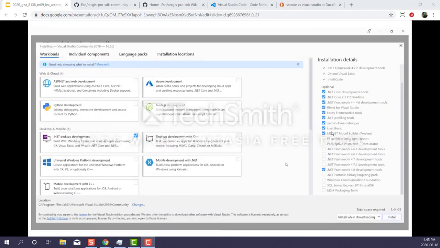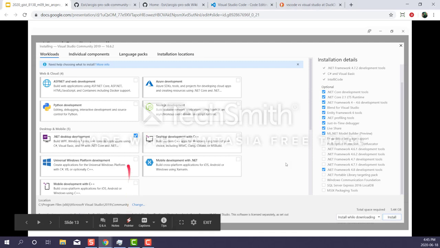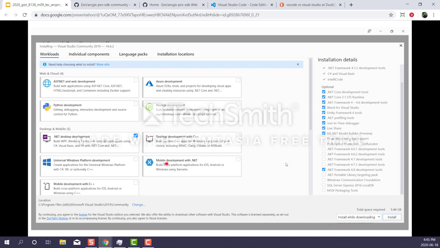Okay, so when I'm installing Visual Studio, this is what the page looks like to me. I'm going to get my laser. So the big thing was desktop development, right? It can do other development like mobile in that, but because Arc Pro is a desktop tool, make sure you're in there. You can also do Node.js, I mentioned before, and Python, but stick to this, C#, and that kind of stuff. Because Arc Pro is a desktop tool built on top of the .NET framework, so you want to be here. Now the key thing is that you want this 4.8 development tools installed.